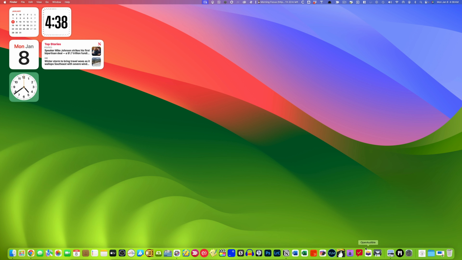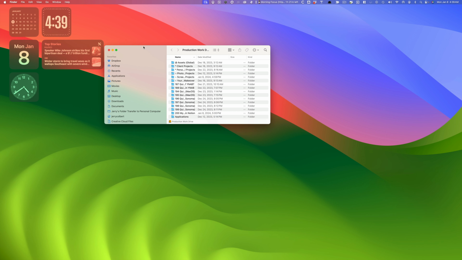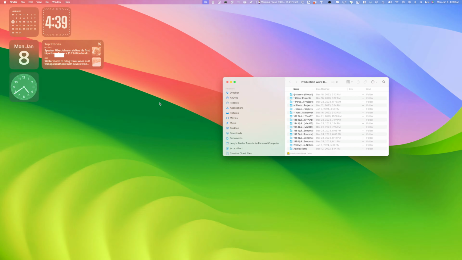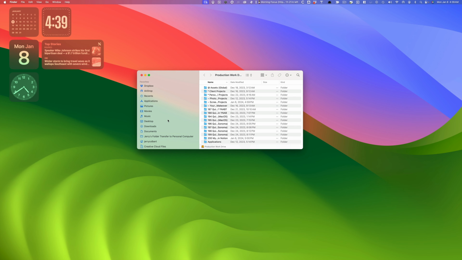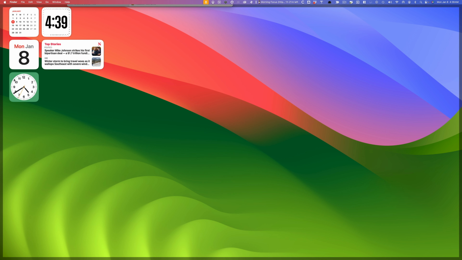Also, let's say, for instance, I had an app opened up. Let's just actually pull up a drive. Now, as you see, these widgets turn into a gray format to not be distracting, as you have your current window that you want to focus on here. But let's say, for instance, I want to look at these widgets here in their full color. All you have to do is click on this desktop somewhere, and now you see them in their full way that they're supposed to look.